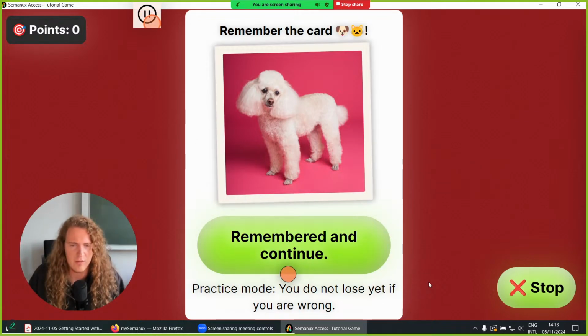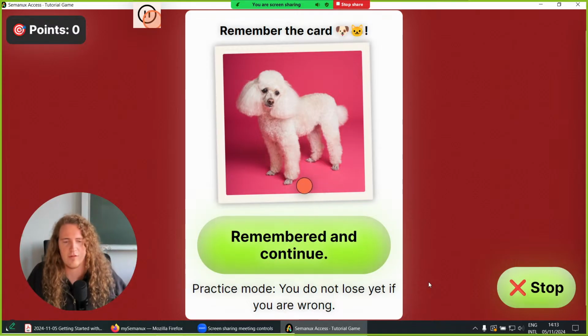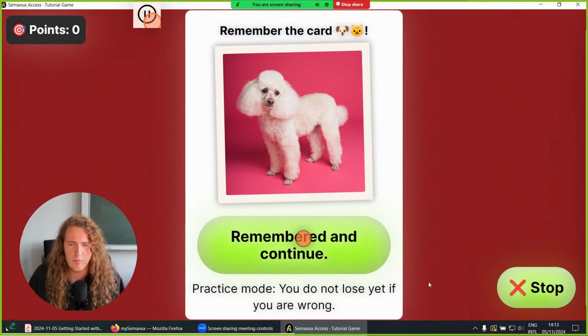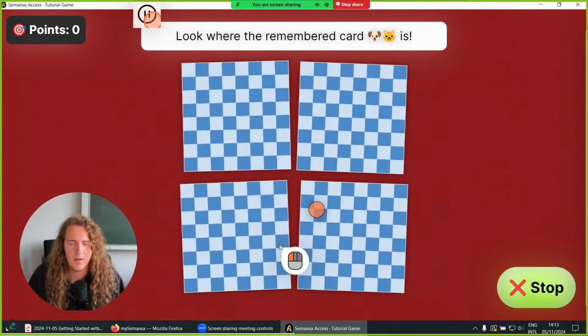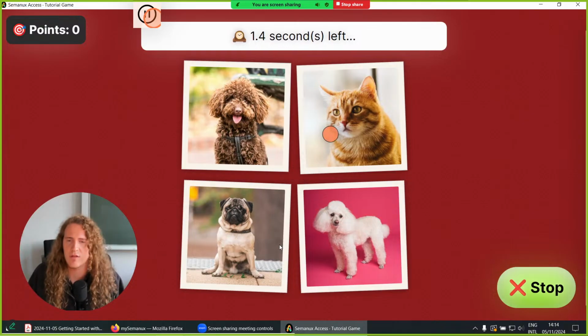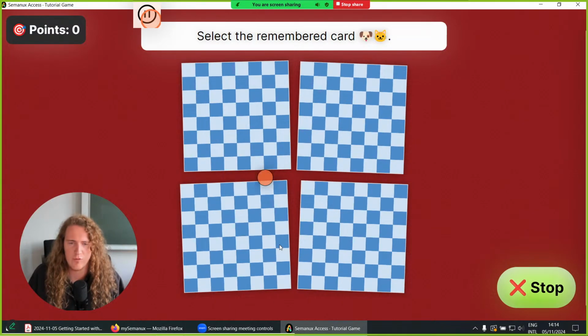How would we now click this button? In the preset we have selected, this is the head movement plus facial expressions preset. We would just have to open and close the mouth. So I do it like this. And the game is starting. So the game now, not so important, but we're seeing there's some cards and we have to find the dog from before. It's down here.